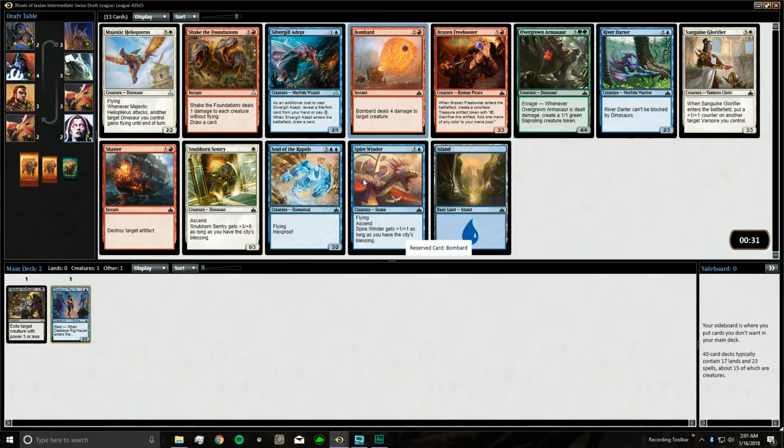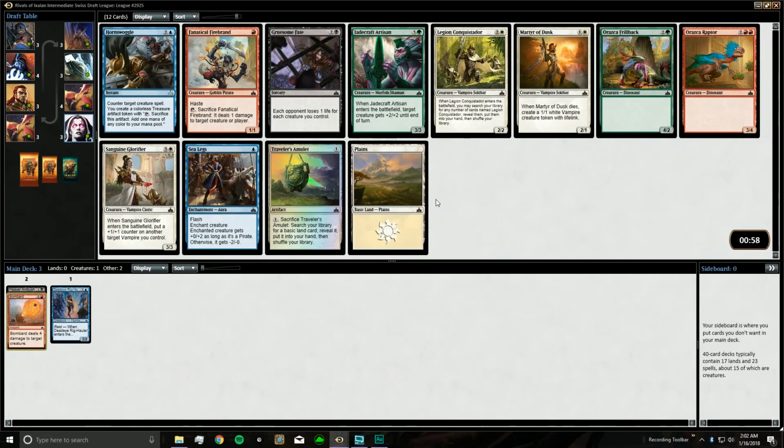A lot of blue in this pack. I think this card's overrated. I think this card's solid. This card's not that great. This card's good if you're Merfolk. And this card can be decent, but Bombard is just always going to be good, so we're going to take it. By the way, blue got, I believe, 2 common bounce spells as well as an uncommon bounce spell. So hopefully, Hornswoggle, just because it's fun to say.